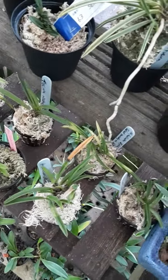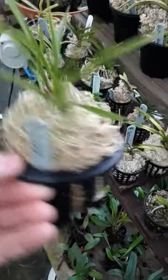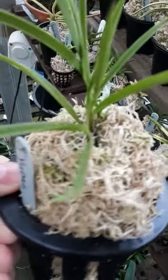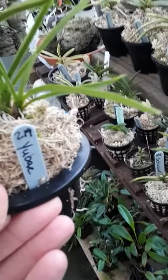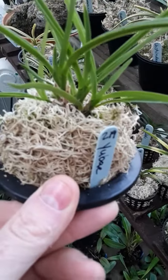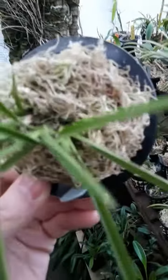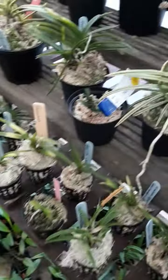I've got a Yubei. I had a batch of Yubeis last year and there was actually one that was white. I had 2 lots of plants. I sold one. I had to give it to them for free because it came out white. I was all disappointed. I've managed to get another one, so I'll have to wait and see what this one does. I don't know what it's going to do.